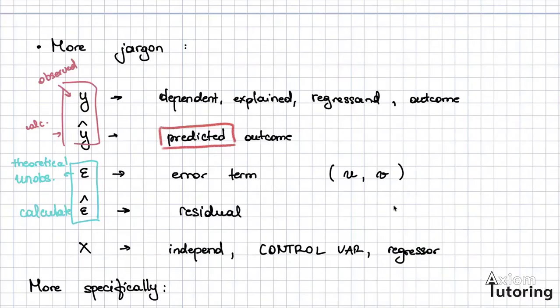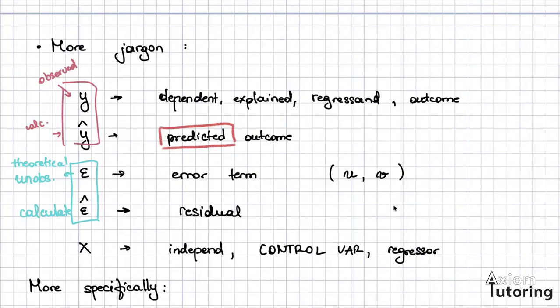Now, because these two are so different, you have to be very careful what your exercises ask you, because not distinguishing between the error term and the residual might mean that you will not be able to ultimately answer a particular question that you're given as homework or in an exam.